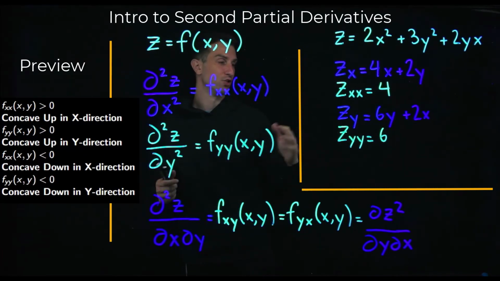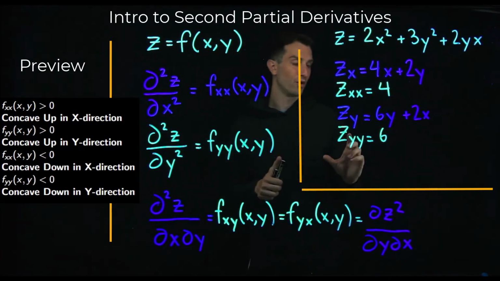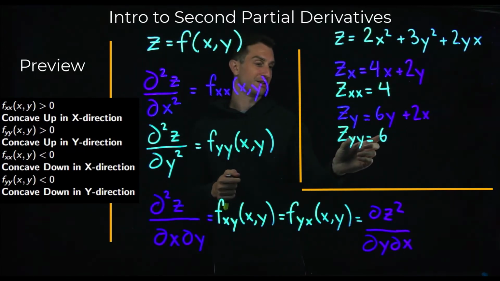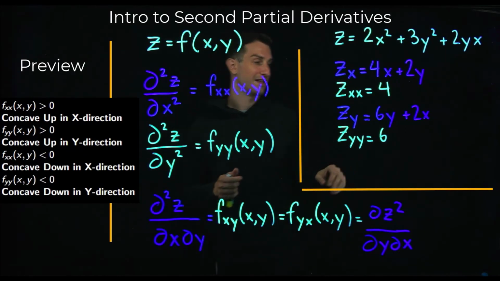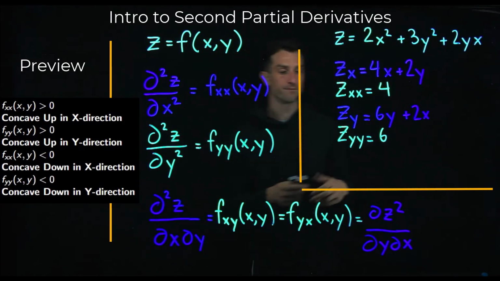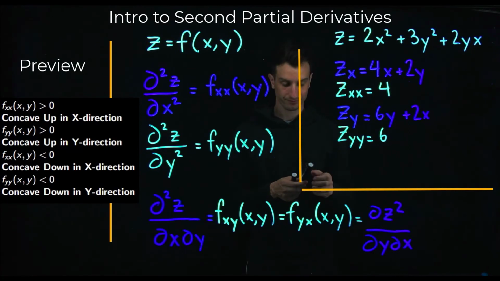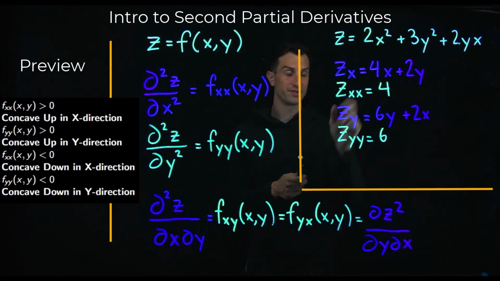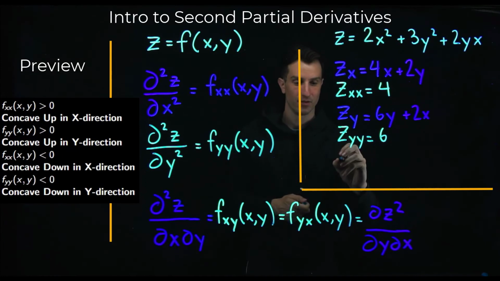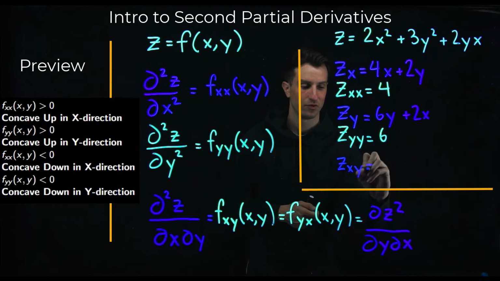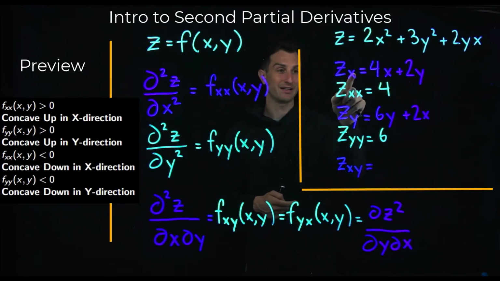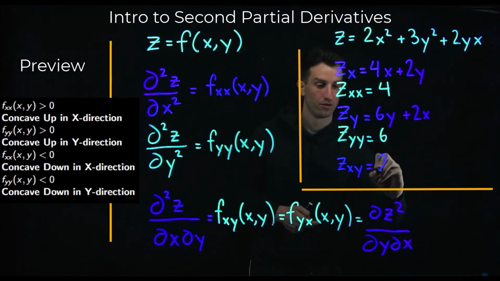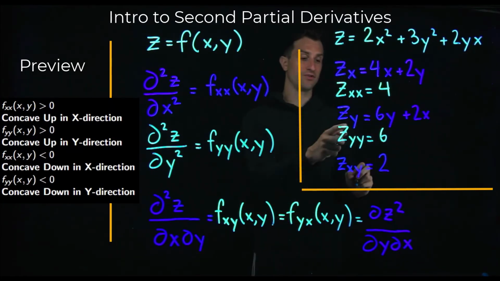Now, I want us to also remember, this is a little bit skipping ahead, but remember what the interpretation is of positive concavity, or positive second derivatives, and negative second derivatives. We'll get to that in the next video, but pay attention to that as we do this. And finally, we're going to go for both the mixed second partials. Now, I've already done some of the work, right? So z sub xy is equal to, I look at my z sub x and take the derivative with respect to y, I get just 2. And I can do the same thing here for z sub y.